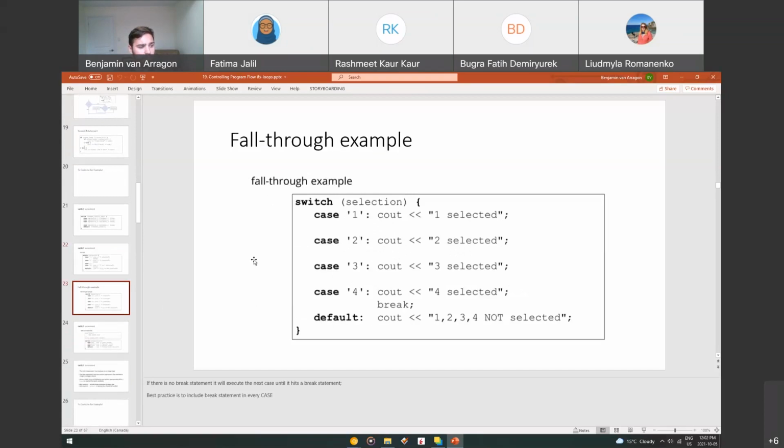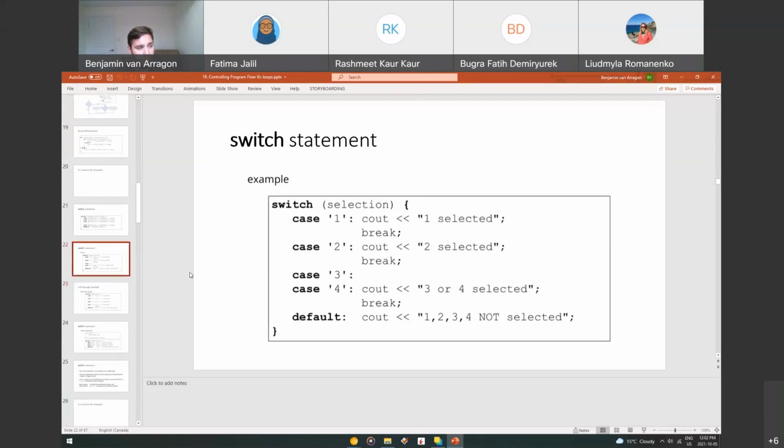Now, a fall through example is if you don't have this break statement here. So you'll notice in each of these cases, except for case 3, there's a break. All right, so it says cout 1 selected, break. cout 2 selected, break. The reason we have that break statement is because it will exit the switch after that case is executed.